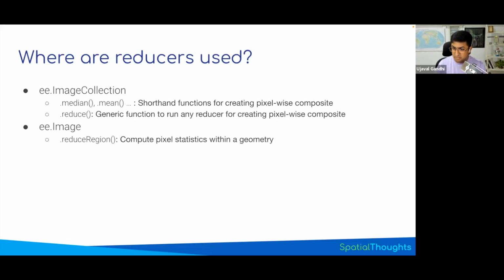where you give a geometry and say, give me the statistics of all the pixels within that. Give me the average value of all the pixels in this region. Right? That's a reduceRegion function. There's also reduceRegions, plural, where you give it a feature collection. You have multiple polygons, and it's like, give me the average value of the pixels within each polygon. Right? And each of these functions will ask you to specify a reducer object, which we learned in the previous slide. Okay, so these are the most commonly used ones.